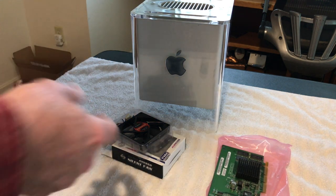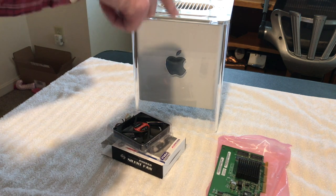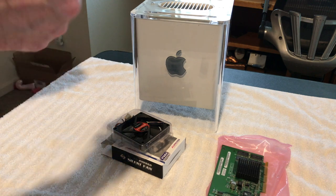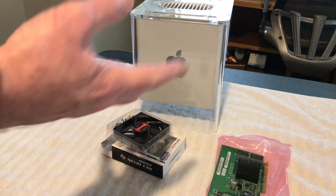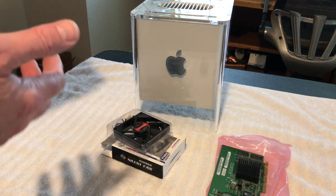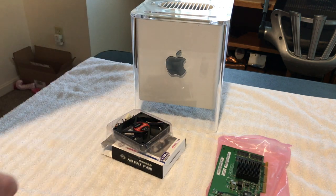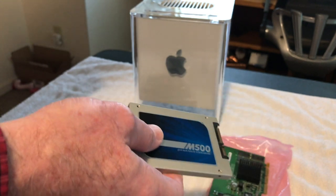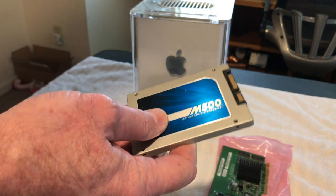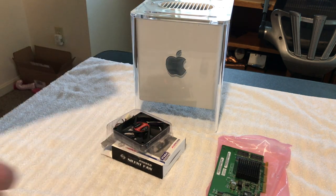What I did try to find was the gigabit Ethernet card for these. Those were built to order, and if you find one, they're like gold. I'd love to get that in there so it'll be a lot more useful and faster on the internet. But we'll just Ethernet it into the AirPort there, and we'll see how we can do online. The reason I also cloned this is because I have some programs on this on Tiger, like the internet and stuff like that. So I thought that'd be real good, and we'll update it for the Leopard part of it on the partition. So anyway, be back in a minute.